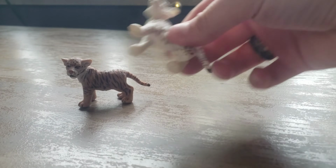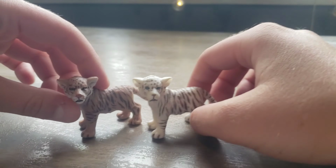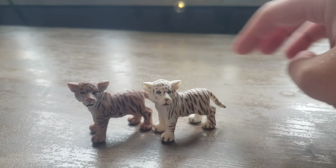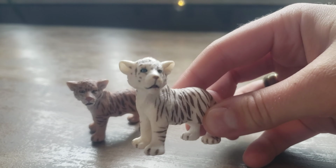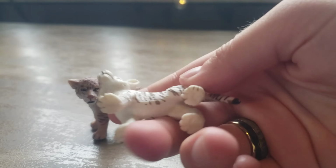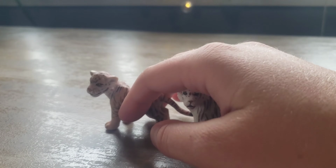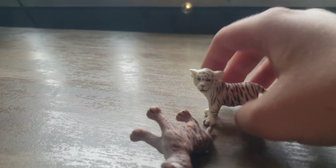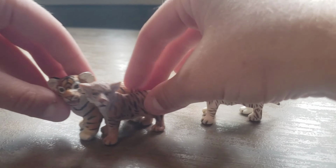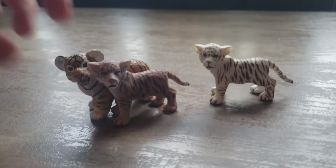I also have these ones, and I'm putting them in the Schleich category because I bought a set of these little babies, and I got other ones too, like lions and leopards and stuff. But I thought they were Schleich, but they were actually knockoff brands. So, these are not Schleich models. They're not the material. There's no branding on them. They are not Schleich, but I'm pretty sure the model is. Also, this one is red compared to a regular one. Like that difference. It's a little hard to tell because it's so white in here, but that is so faded and red.